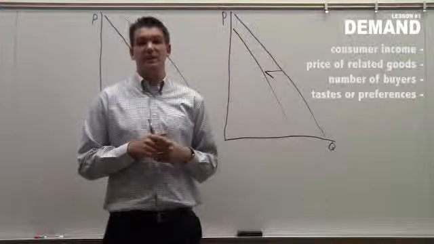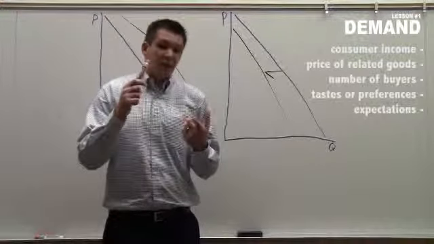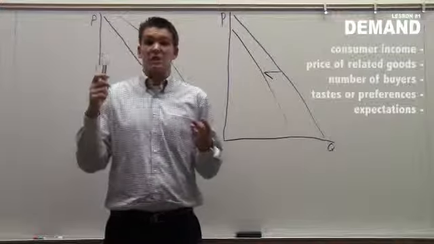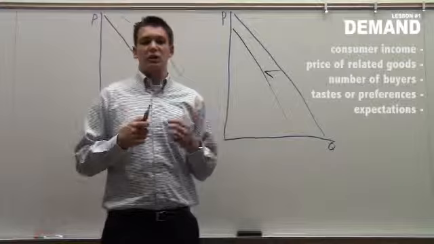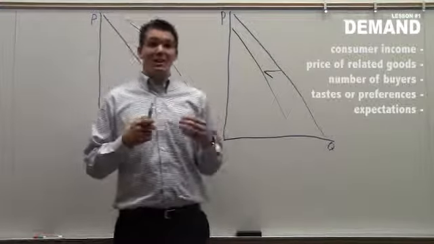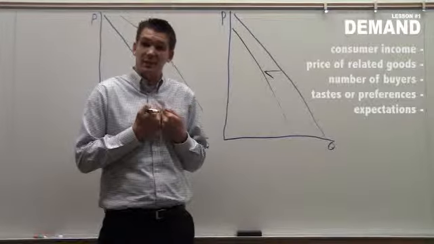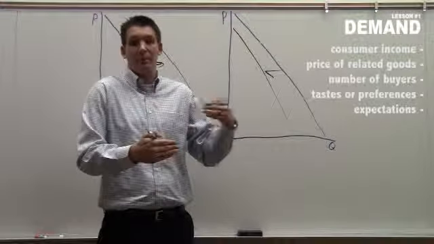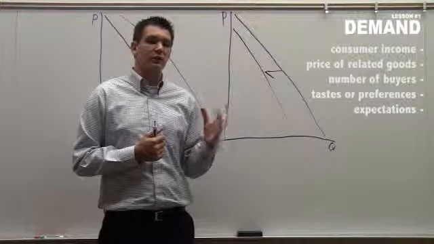And the last thing that affects demand is going to be expectations about the future. We have expectations about future prices or expectations about future income, right? So these expectations can affect our consumer demand. So if I expect prices of a good to be lower tomorrow, that means I'm going to demand less today because in the future I'll be able to buy it for a lower price. So that concludes our discussion on the 5 different determinants of demand.